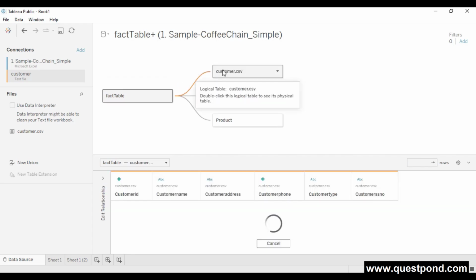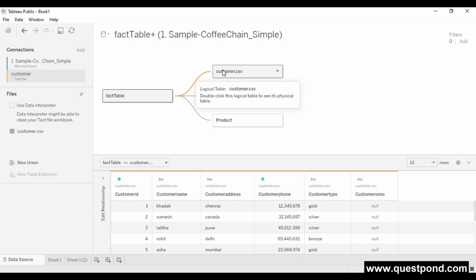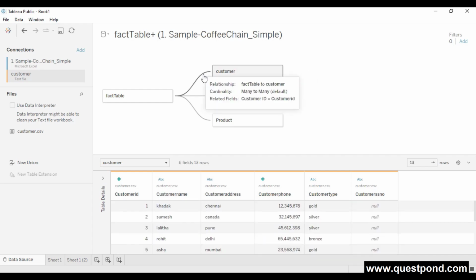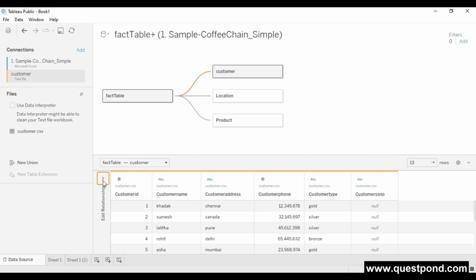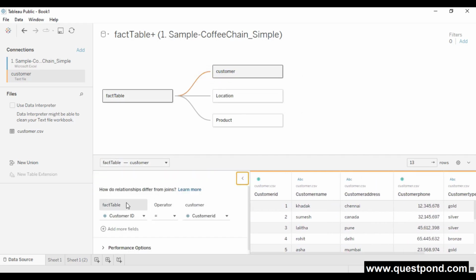You can see Tableau has automatically detected the relationship between the customer table and the fact table. Let me first rename this table. Right click and I will say rename, customer. Let me check the relationship by clicking this arrow and going into the relationship. You can see that the fact table customer ID is related with the customer table customer ID.